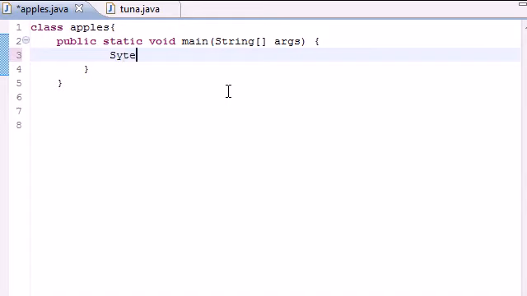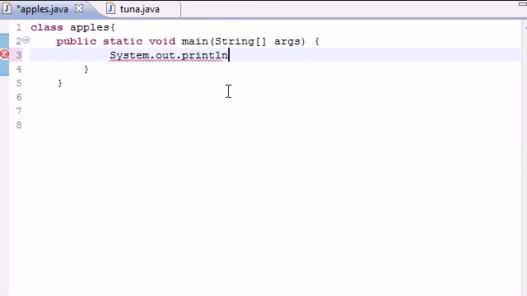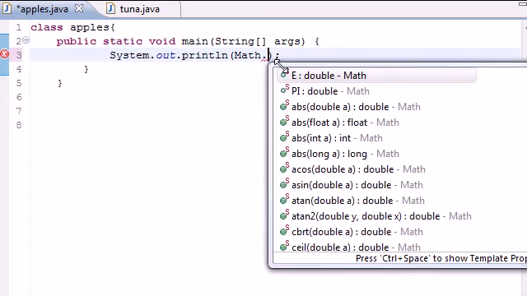But in this one I'm going to be teaching you about other useful methods. So the first thing we need to do is go ahead and make a print line out on the screen. So print line, and make it take an empty parameter for now. And in this parameter I'm going to be putting all the methods of the math class. So go ahead and type math, put your dot separator.